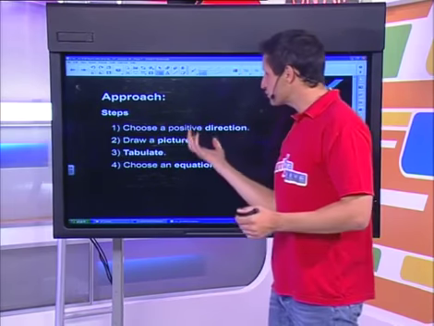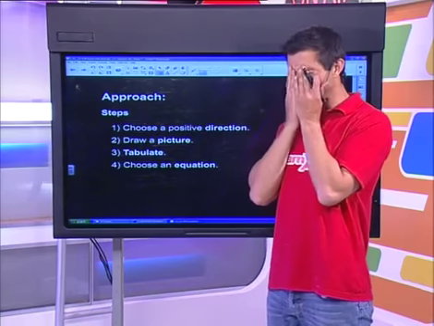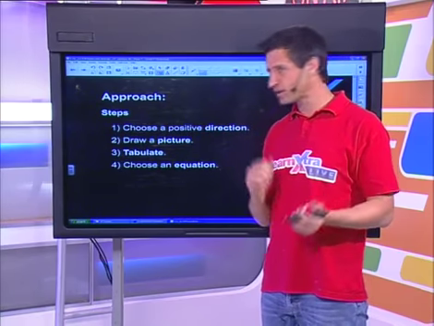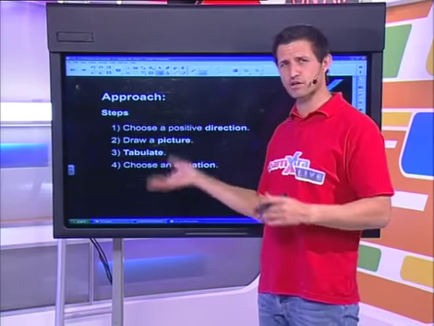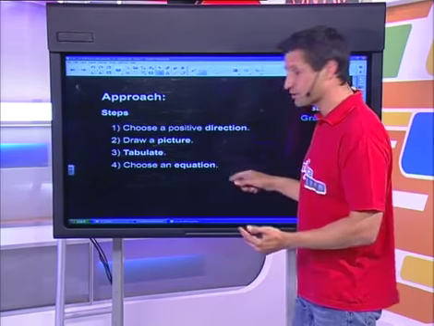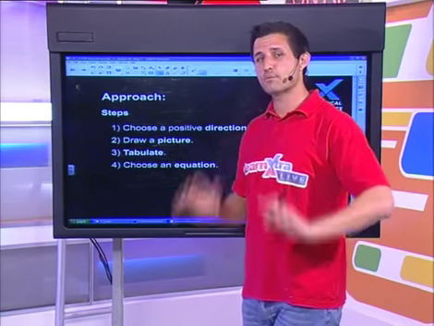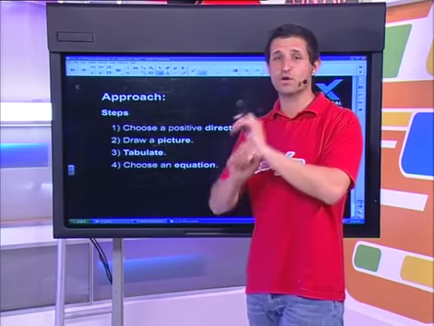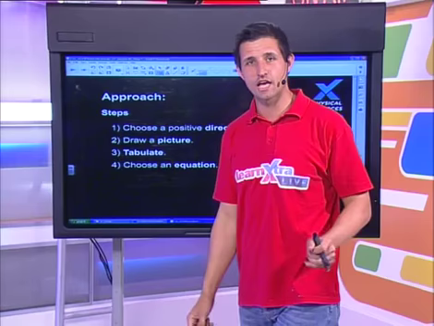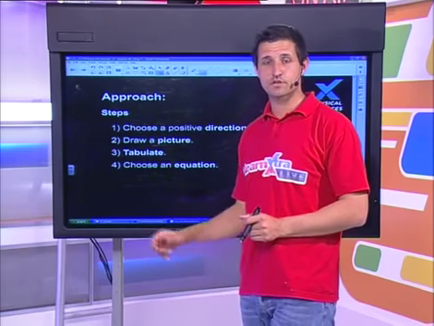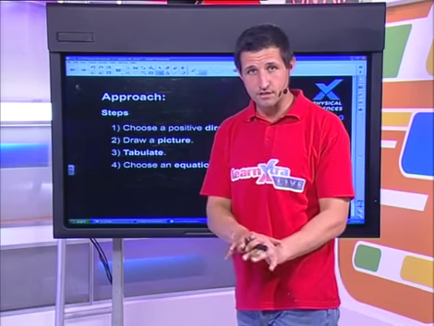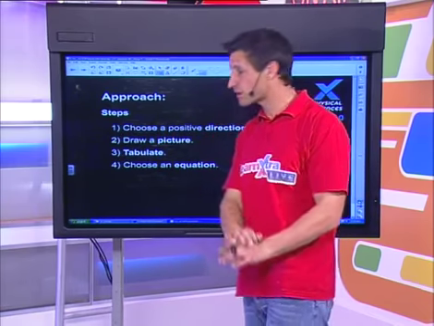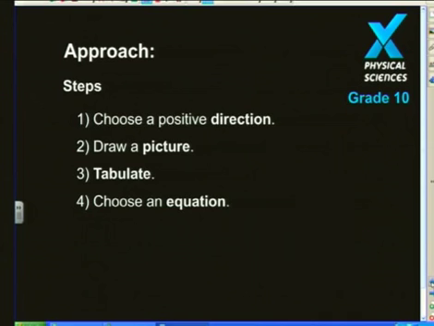So now it says choose a positive direction. Now you might say, why? Phil, why are you doing this? I thought this has got nothing to do with equations. And you can only see equations in the last step, guys. Preparation is success. I'm going to tell you now that these first 3 steps will get you absolutely no marks. However, if you don't do them, your equation will have no marks in it. You will get 0. So guys, preparation is everything. Always choose a positive direction.